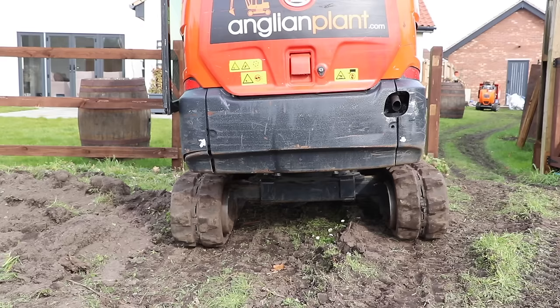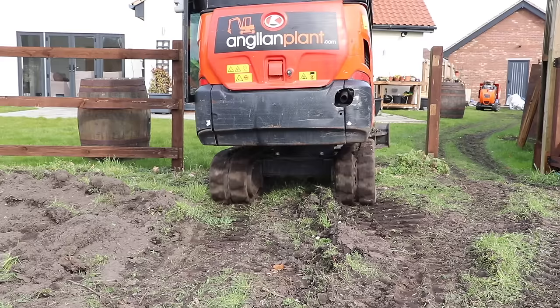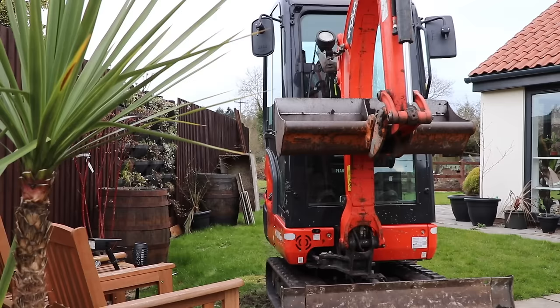On this machine, the tracks can spread or narrow, depending on what you're using it for. But even in the narrow position, it probably is still too wide to get through a standard gate. If you need to get through a standard gate, you probably have to be looking at a one-ton machine.